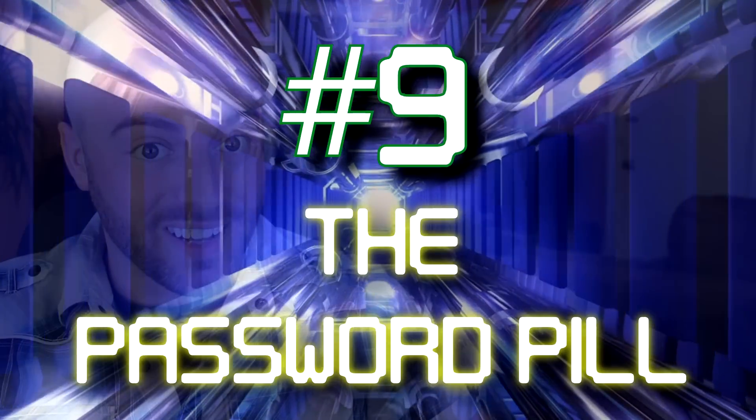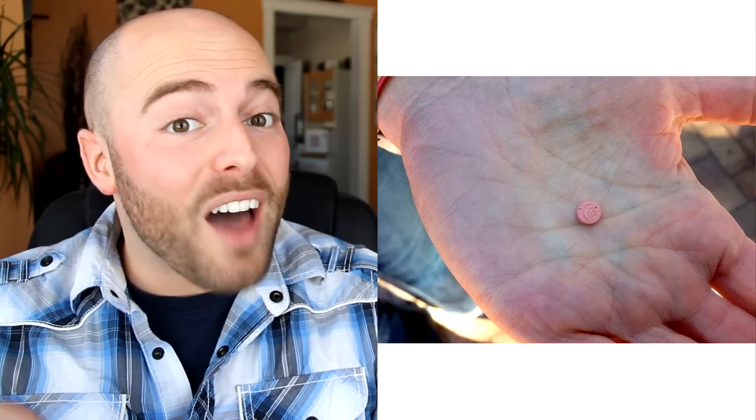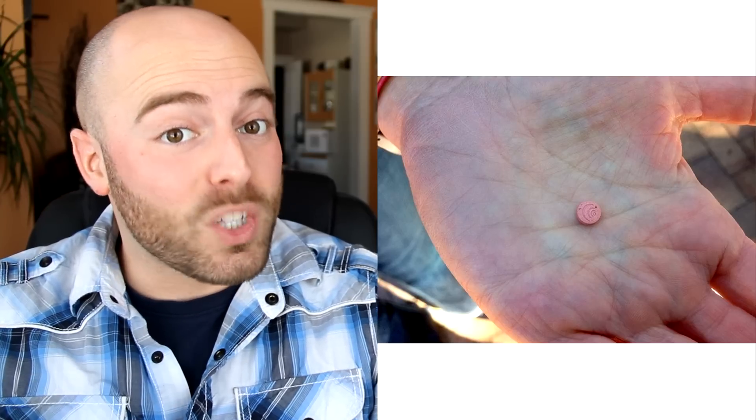Number nine is the password pill. If you hate entering passwords, then this is for you — if you aren't completely freaked out by it. Motorola has developed an edible authentication vitamin pill that, once swallowed, turns you into a living, breathing human password capable of unlocking all your devices. After swallowing it, the digestive liquids in your stomach activate the pill. Once activated, the pill starts emitting an 18-bit signal from your stomach that's strong enough to be detected by computers and smartphones, unlocking them. Although Motorola has no immediate plans to release this to the public, it is FDA approved, so it could be released at any time. I know a lot of you are going to be against edible technology, but at least it's an oral pill and not a suppository. Always look for the silver lining, folks.